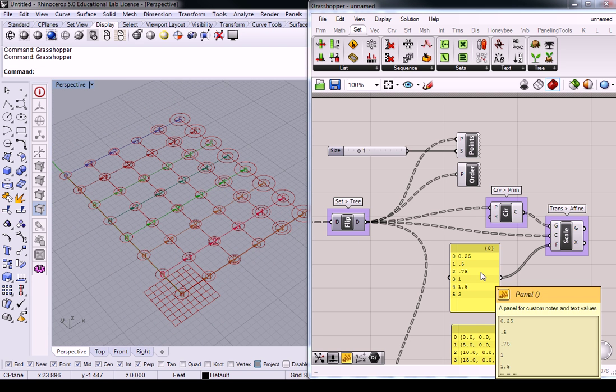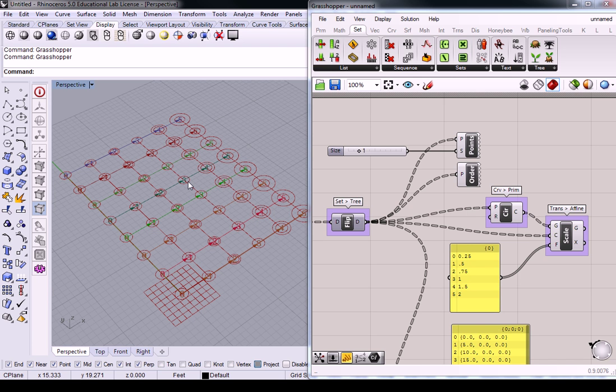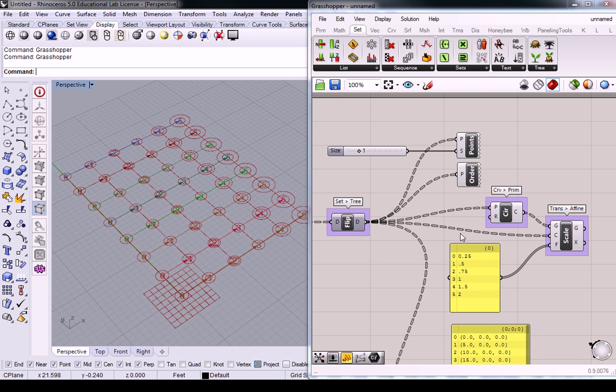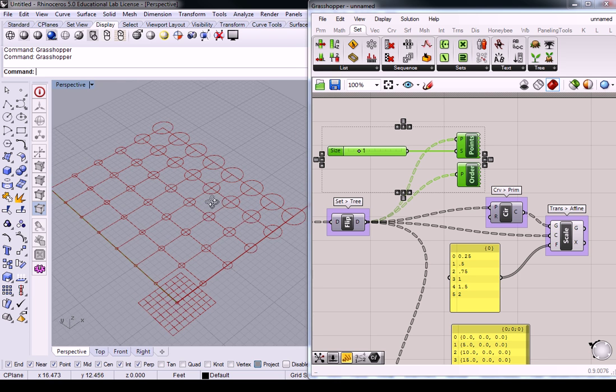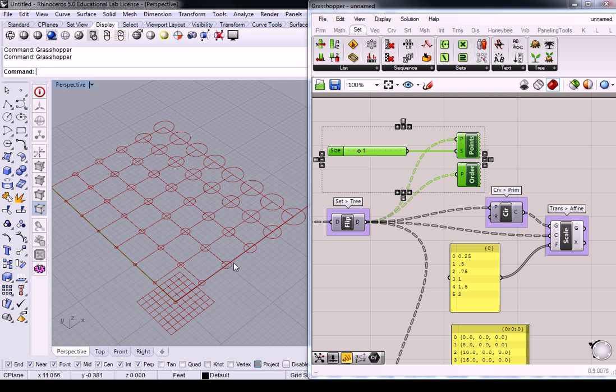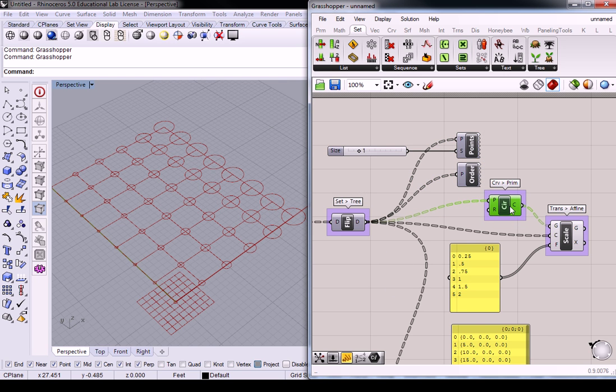Actually, on that subject, let me just finish that thought and then go back to the other thing. So now you can see if I turn my original circle off and if I turn all this other junk off so you can really see the pattern, this is what it did. We have a small circle, a little bit larger, larger, larger, larger. Okay? If I remove flip matrix, it would go back and do it the other way, but it would stop at the 5th number and then continue on with a large circle.